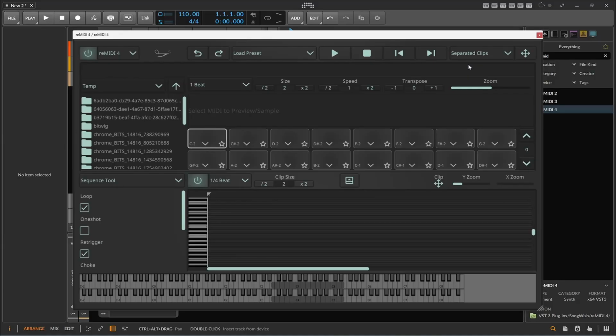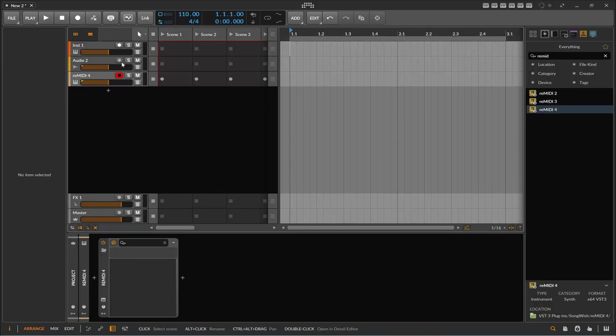Next, I'm going to talk about why you would use this product. Realistically, if you don't have Bitwig, if you have DAWs like Reaper that don't have a quick launch, unlike Ableton, I think Reason has blocks.